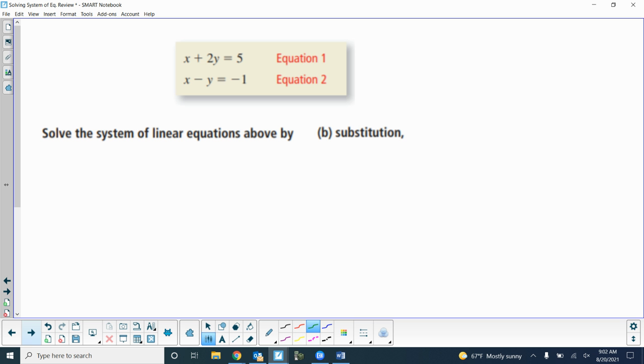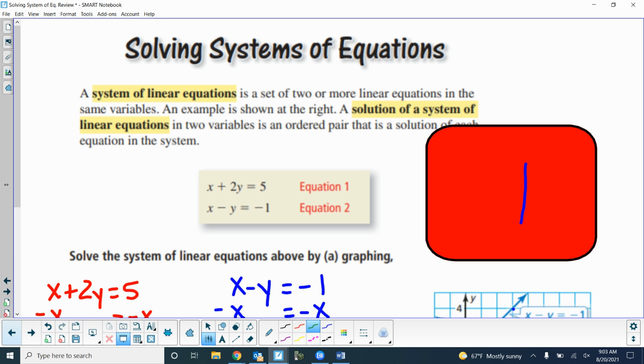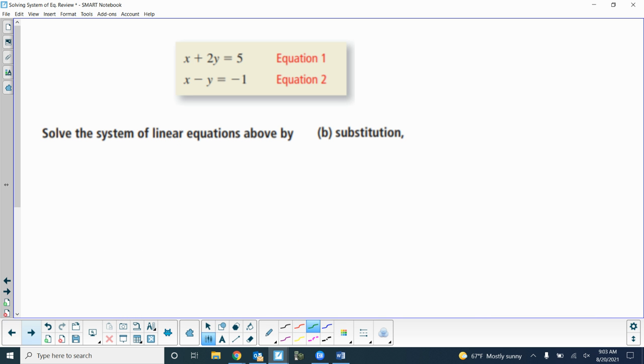So I would get either one of the x's, or you want a 1 for the coefficient, or no number in front. You can get the 2 by itself, but to move the 2 over, what are you going to have to do? What happened when we moved this 2 over? What did we do with it? We divided, right? It's the same 2. It's the same problem. Okay? Then we're going to get a fraction. We're going to get that 5 halves, right? You like working with fractions? No, most people don't. So that's why I say get a variable that has no number in front alone.